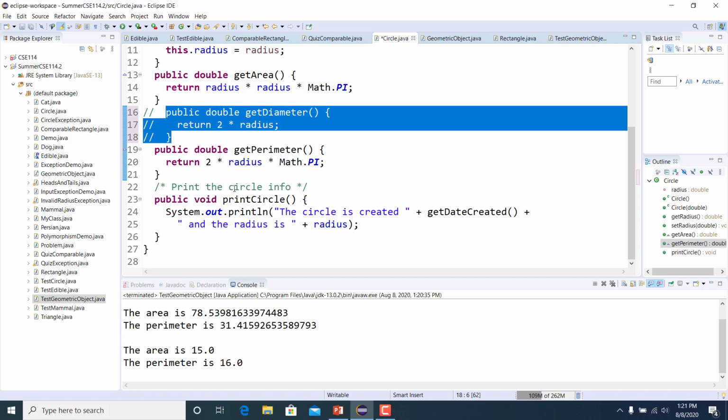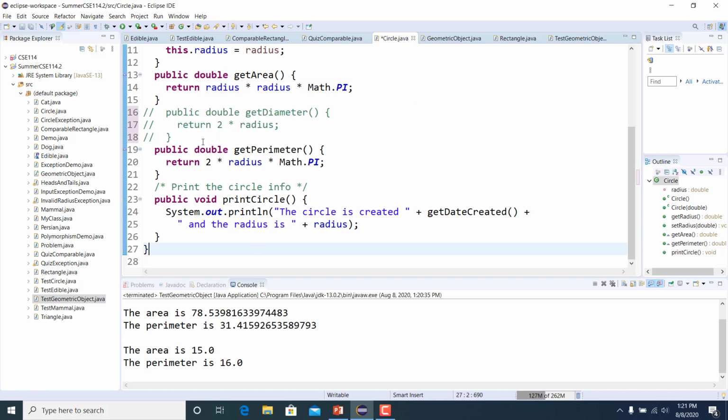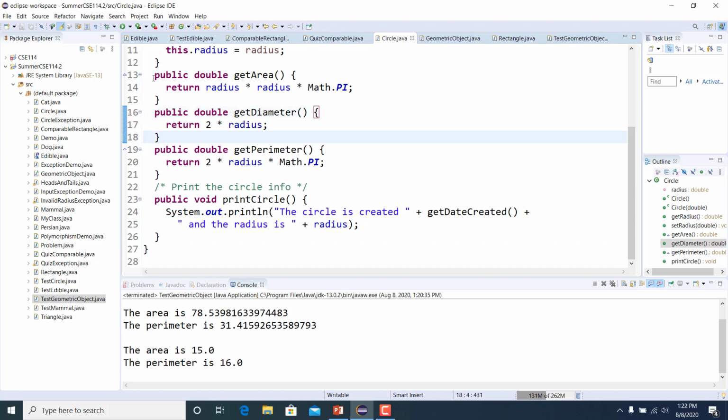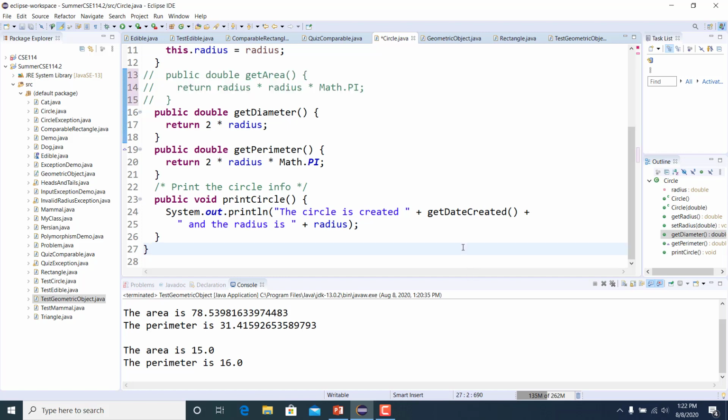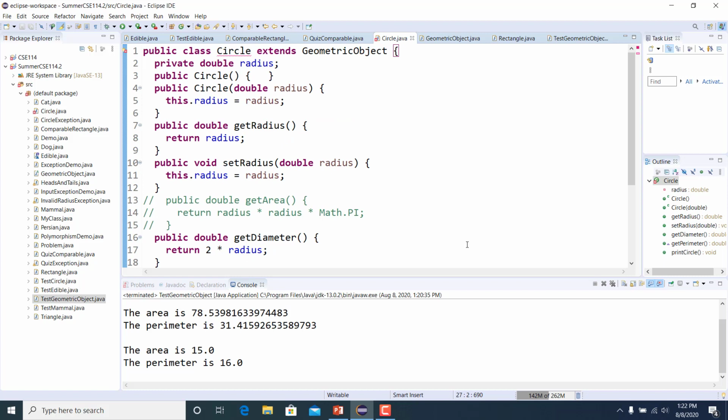If I comment out the get area method right here, then that is going to create an issue. The issue is that my class is not concrete yet.